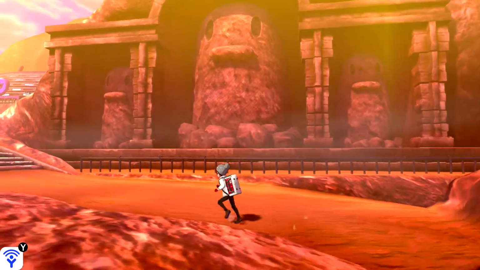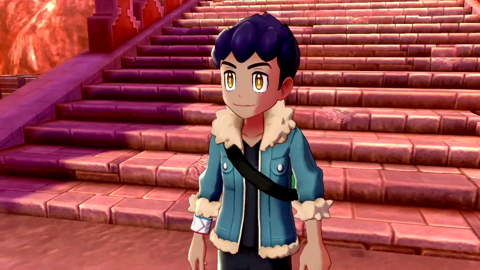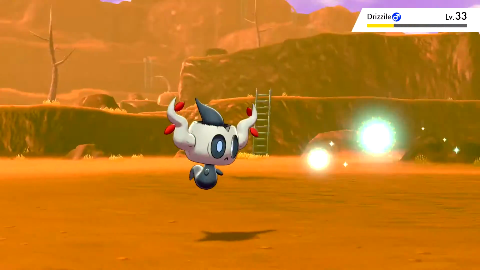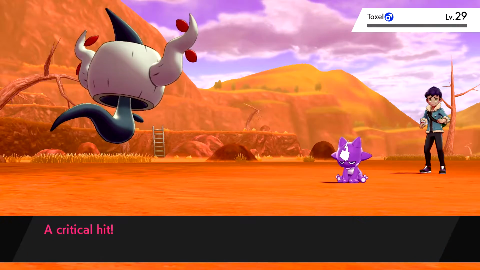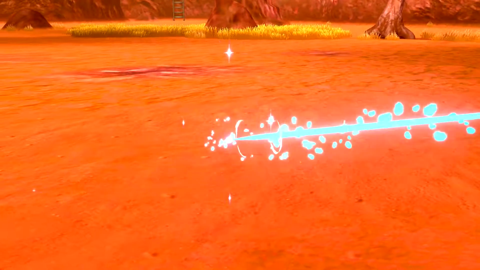Now that Duncan was defeated, we made our way past the Diglett Shrine and into Stow-on-Side, where Hop was waiting for us. Hop's Cramorant went down in a single hit, as well as his Drizzile, Silicobra, and Toxel. At this point, I felt really bad for being as high of a level as I was, but like I said, the levels will even out later on, so it's not too big a deal in the long run.